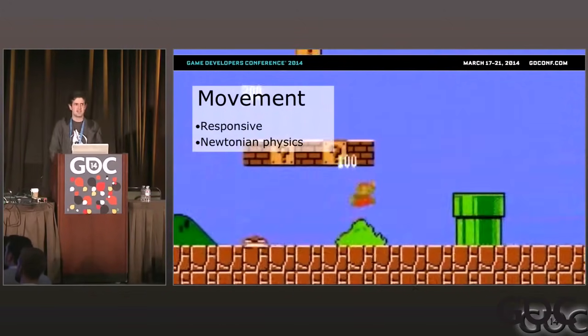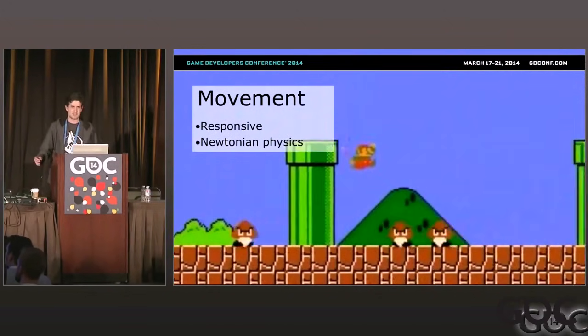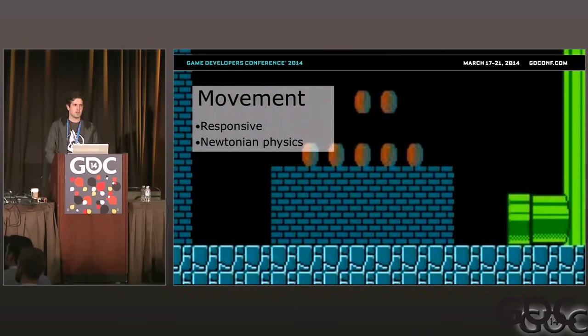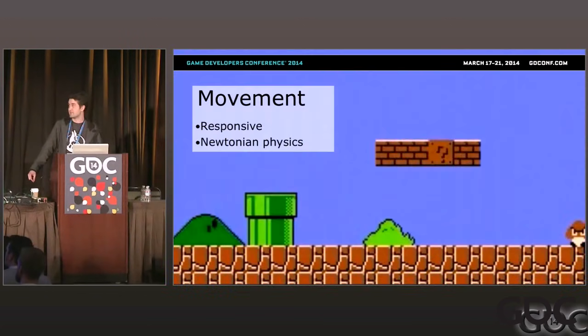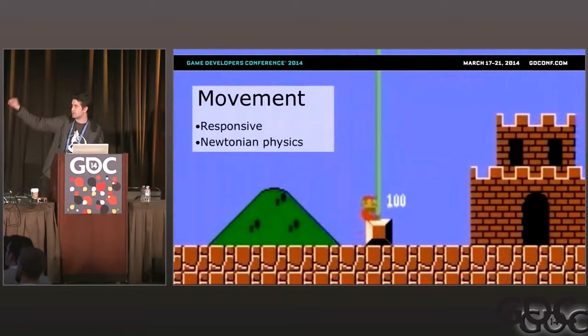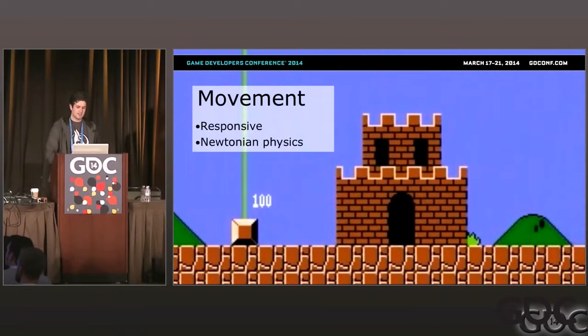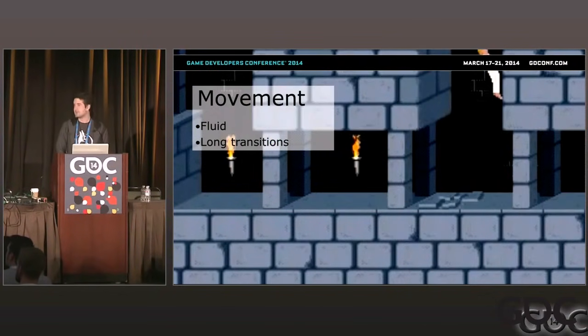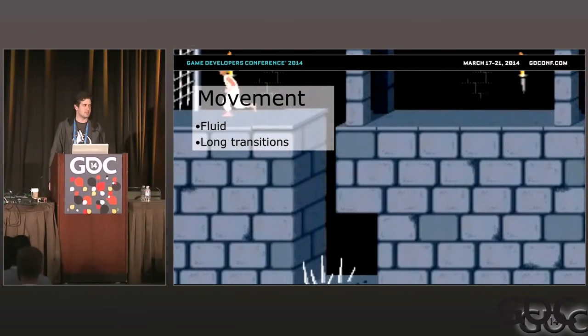So with movement, we've always had kind of a trade-off between responsive movement and detailed animation. On one extreme, we have a game like Mario, where controller input is mapped directly onto acceleration of the character. And the animation is very simple. He probably has 2 frames for running, 1 frame for jumping. On the other extreme, we have rotoscoped animation, like in Prince of Persia, where all of the animations transition smoothly from one to another, and during these transitions, controller input is more or less ignored. So it looks really smooth, but it adds a bit of latency for controller input.